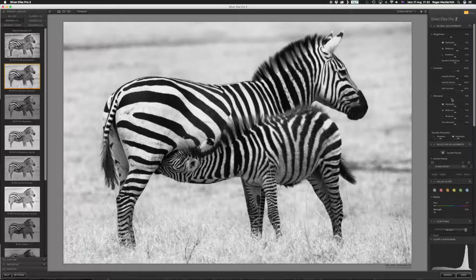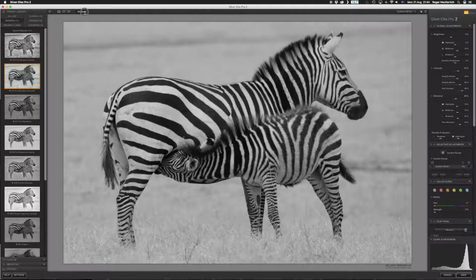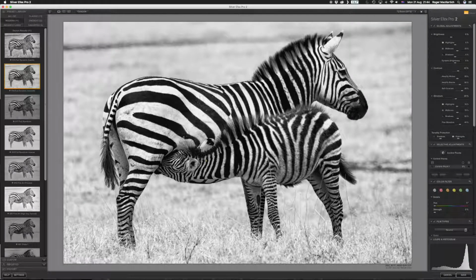I might just increase the structure a little bit. It's quite a soft image, thanks to my non-professional camera and lens at the time. Wish I could go back with the gear I have now. Much better. Bring up the fine structure a bit. And I reckon that's looking pretty good. So I'll do a compare. Before, just before I made any local adjustments here. After, definitely the look I'm after.